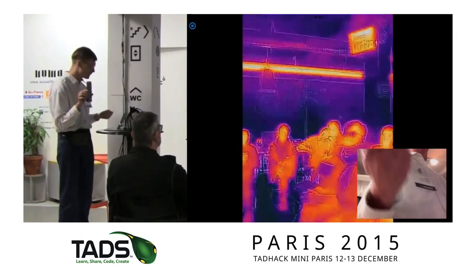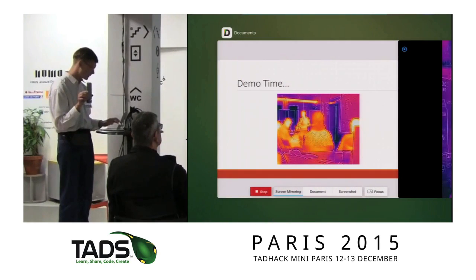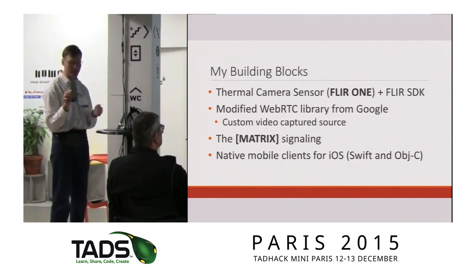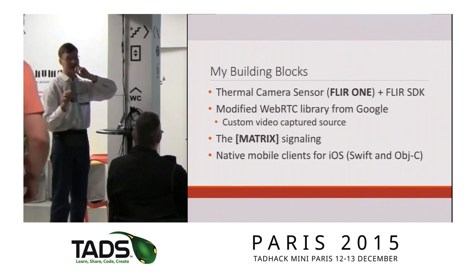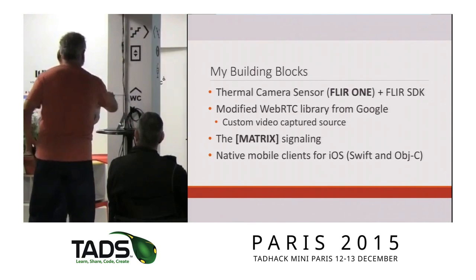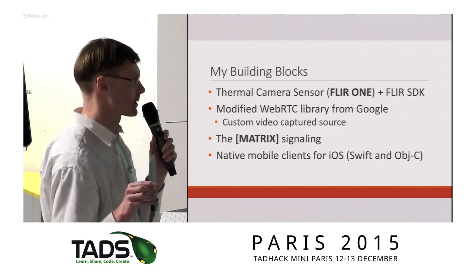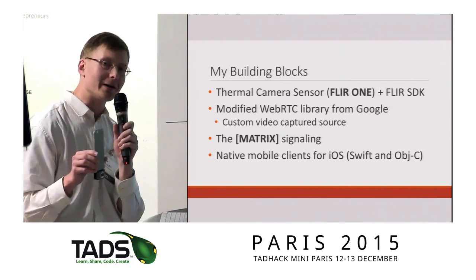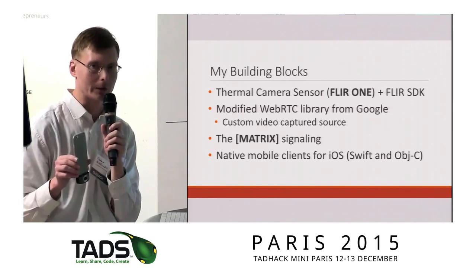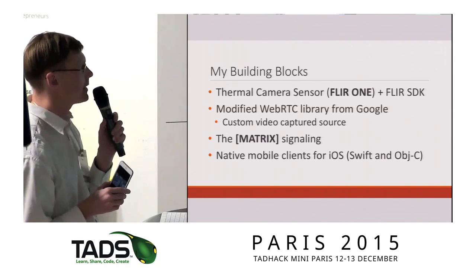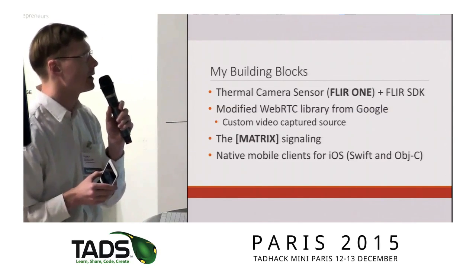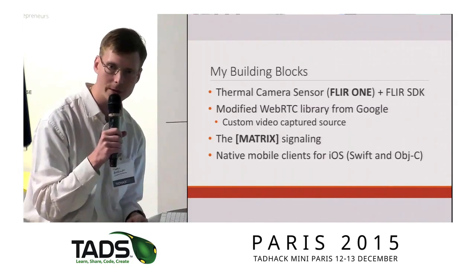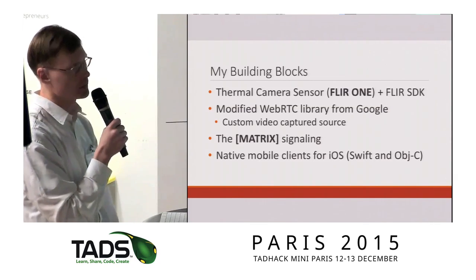So, that's the demo. I hope you enjoyed it, and let me maybe just say a couple more things about the technologies underneath. That's the thermal camera sensor that can get attached to the iPhone. It's called Tier 1. They offer an SDK, which immediately makes it very interesting for my purposes as a developer. I had to modify the WebRTC library from Google. That actually took me quite some time during this hackathon. So that's basically what I was working on during the past days. I was able to integrate the WebRTC library from Google with a thermal camera and provide a virtual video source input. For that, I'm using Matrix for signaling, just as a rendezvous point.